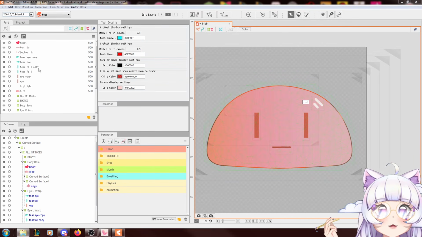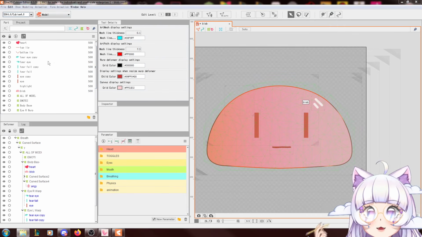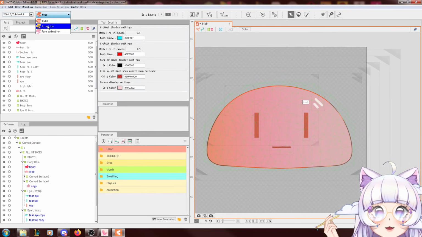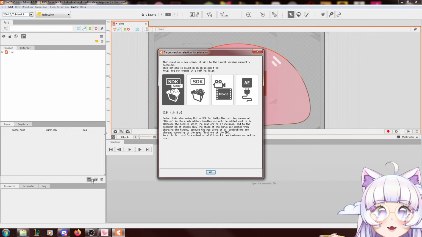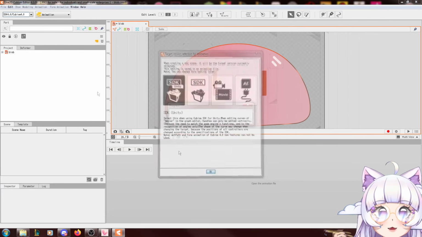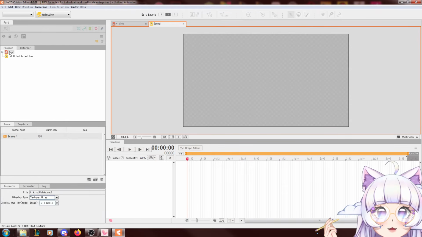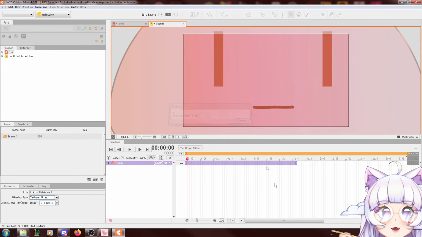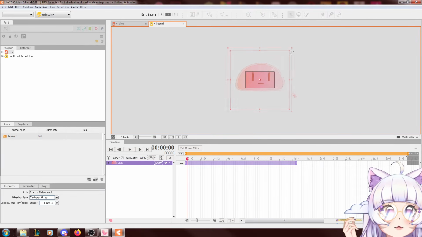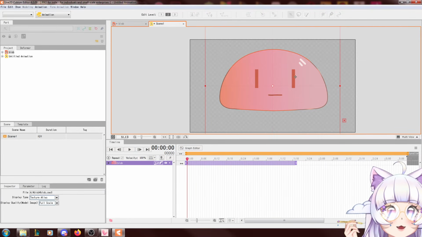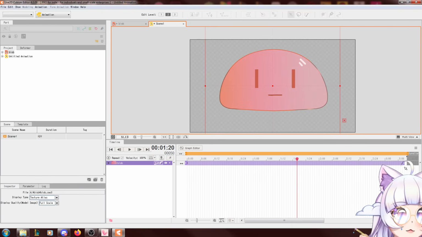But I'm going to be showing you how to animate it. The little expressions. If you go in here, go into animation. Create a new scene here. Keep it to this. Take this, drag it, and drop it in here. Now you can select it, press Alt and Shift, and you can change the size just like that. We can keep the animation short.